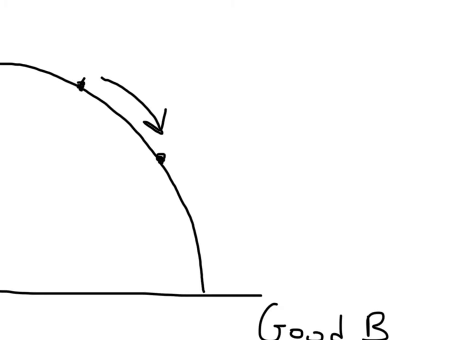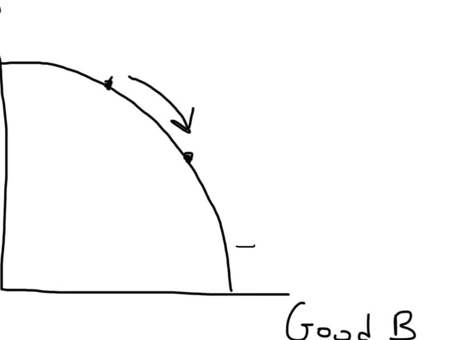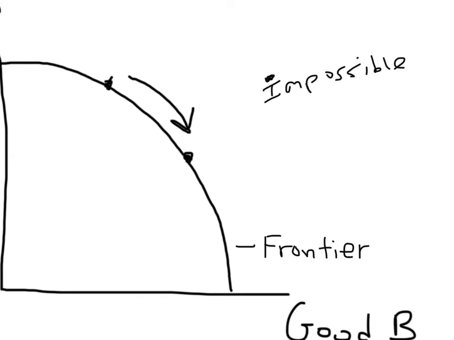The frontier of the PPF represents the total amount of resources available for production. Here's our frontier. In other words, it is the absolute limit of output in the short run. Production points outside of the curve do not exist. A point here would be impossible. However, any point inside the line would be considered inefficient, as it doesn't make maximum use of all the available resources.